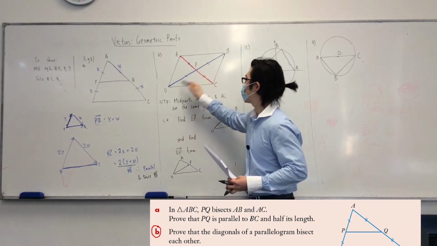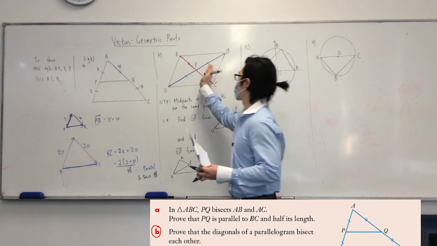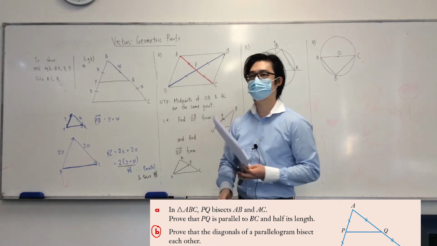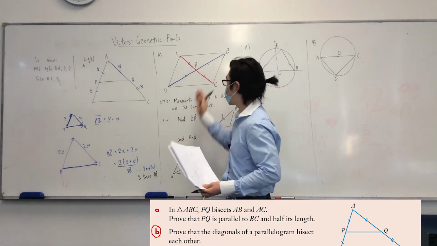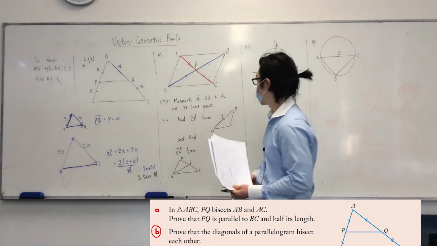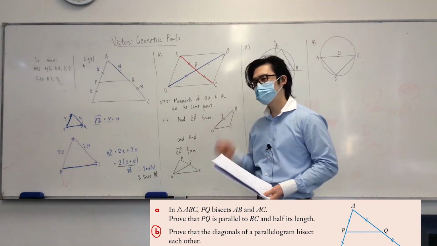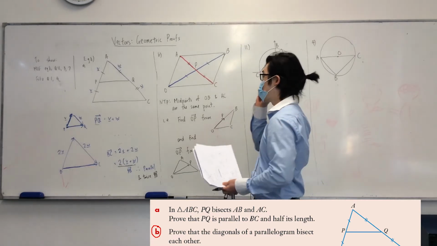So we're getting the same expression for OP, that point, from two different triangles or angles, because they intersect each other and they bisect each other. If we get the same expression for OP from both sides, then that means they intersect at the same point, which means the midpoint of OB and AC is the same point. Is that logical? Is that okay with you girls? Yep. So let's do it.